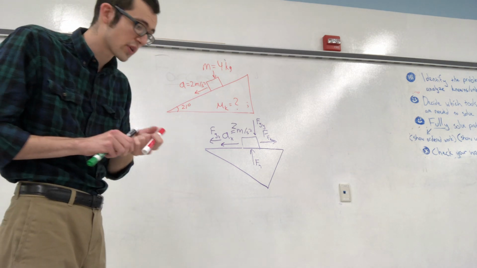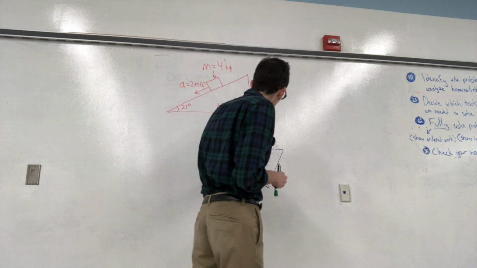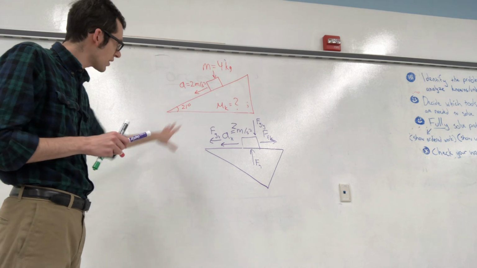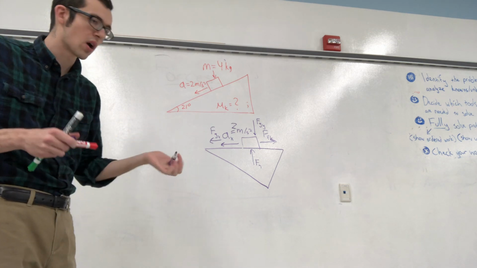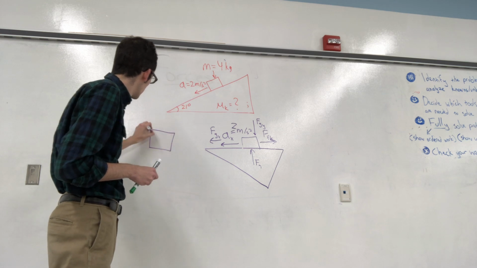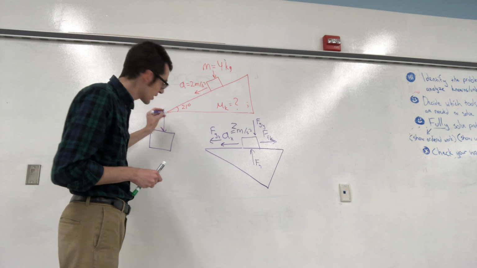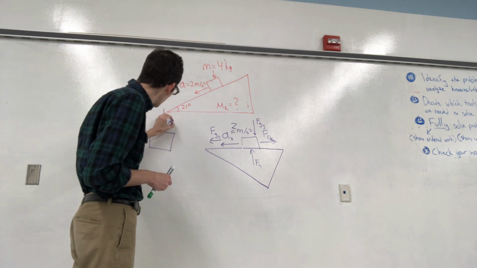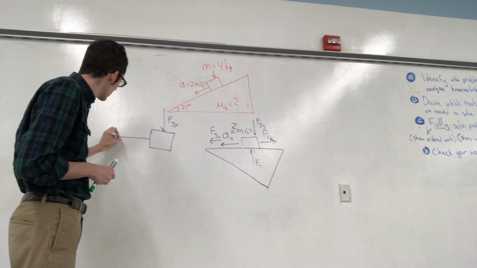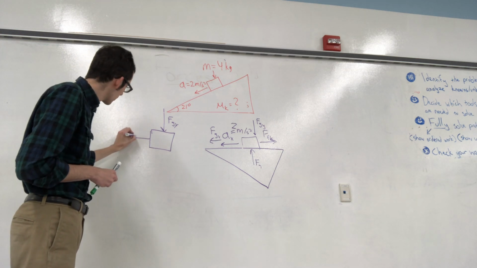Now it's worth noting this friction is kinetic. Our object is moving, so it's not static friction, it's going to be kinetic. Force of kinetic friction. And now that I've got my coordinates figured out, I'm going to go ahead and draw my free body diagram. So I said I have gravity in both the y and x directions. So here's Fgy, pushing the object into the ramp. Here's Fgx, causing it to accelerate down the ramp.